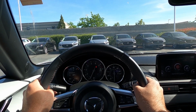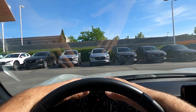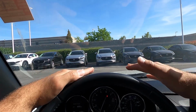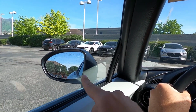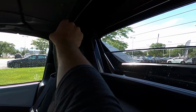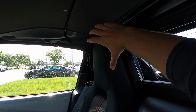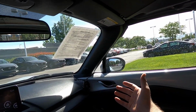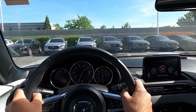Let's talk about visibility here before we set off in the Mazda Miata RF. So visibility over the hood, it actually looks pretty cool because you have like the two bulges on either side, and it kind of like directs you right where you're going. It's really easy to see out of there. Now through both of the mirrors, it's cool to see the haunches out the back. Visibility is pretty good. Now through the back here, it is okay. It's not the best. There is definitely that blind spot right here with the passenger seat and that pillar. But remember, you do get the blind spot monitoring, so that is going to kind of defeat that whole argument there. And let's set off.